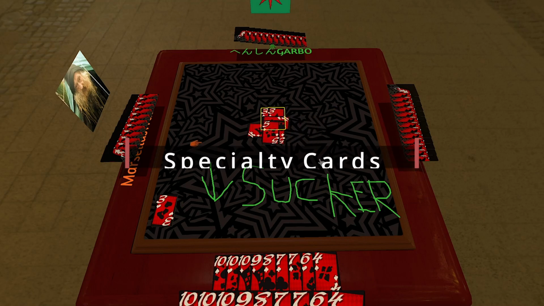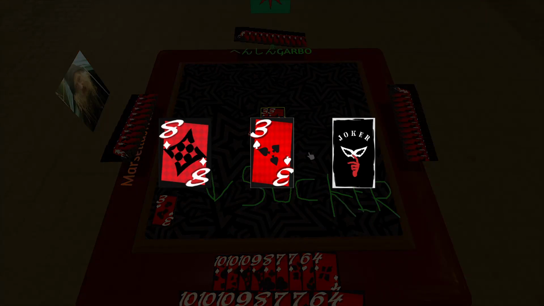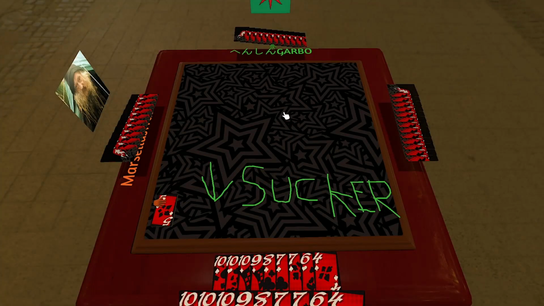Alright, the next thing we're going to get into is specialty cards. We have 8 stops, which is just 8s, 3 of spades, and jokers. If you pass on 1 turn, you're not exempt from playing. You can play the next time that the turn order comes back to you.